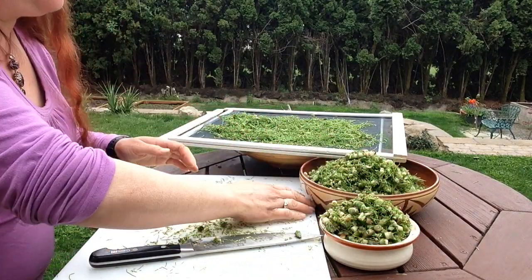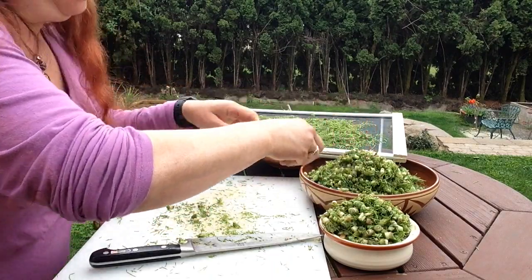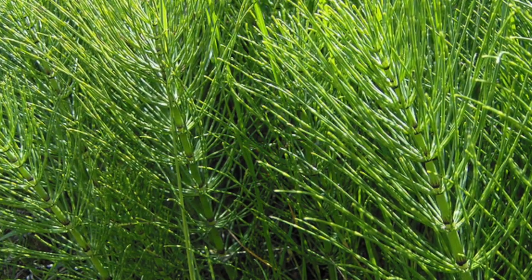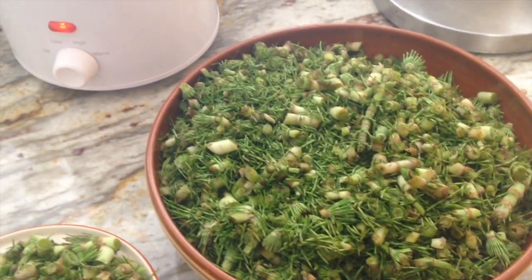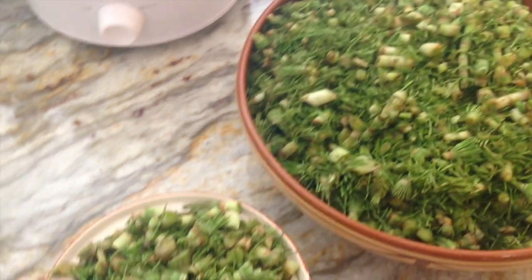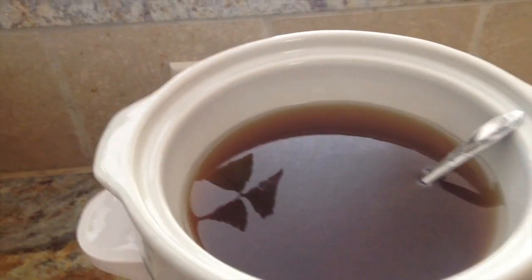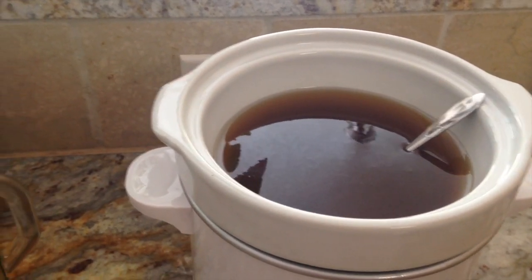I also have my drying rack here, just ready to go. We'll move this into the kitchen, get started on some of the others. We are back at my kitchen with the processed horsetails, and I'm going to make a few things with it. For one thing, I've got a slow cooker here, and I've filled it with honey. Got that warmed up. I'm just going to add the horsetails, make a wonderful horsetail honey.